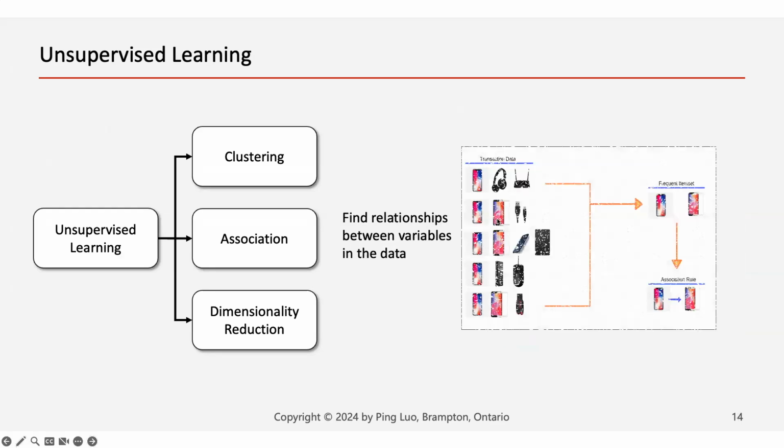Another type of unsupervised learning is association study. It's very commonly used on Amazon and similar websites. They collect all the information, like what you buy and your history, and then they can make suggestions like, people like you, if you buy a cell phone and a headset, maybe you will also like to buy a speaker or something like that. There's an association between these kinds of histories.